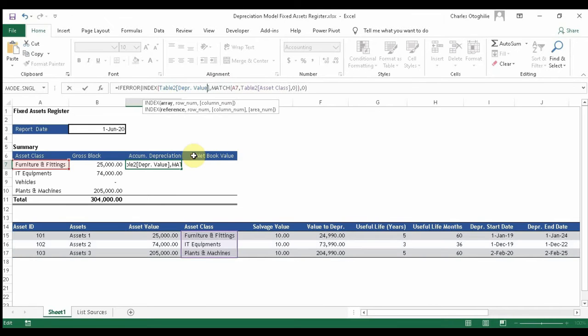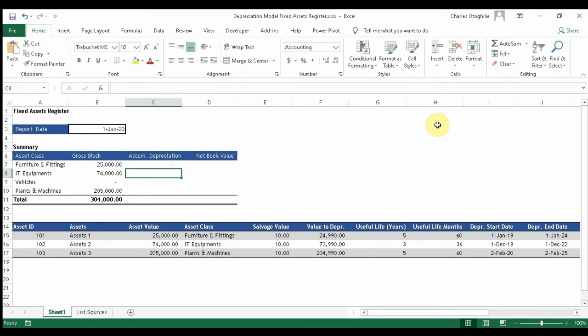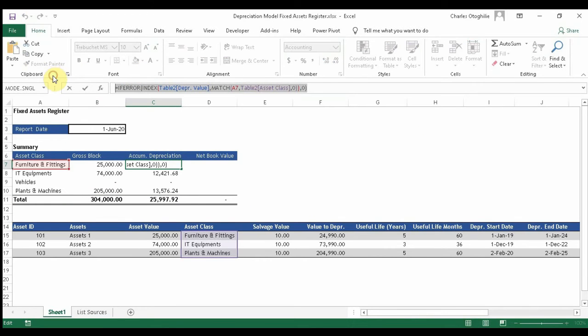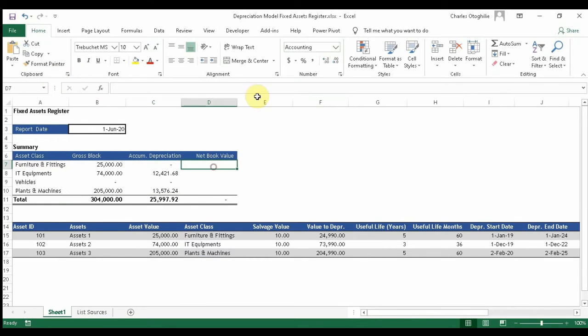So I'm going to just double click here and then hit enter and then down. This is what it gives us. So we can copy this, and that's what we have. It's fine. We just do the same thing for the last one here, and then hit enter.